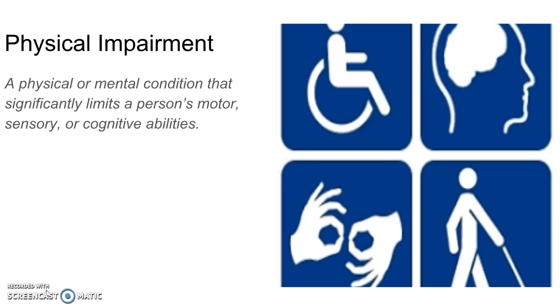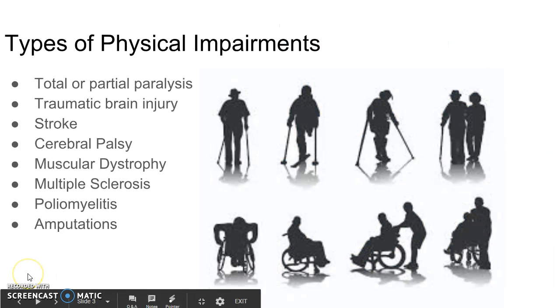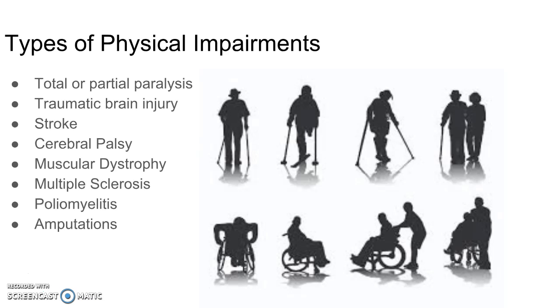poliomyelitis. A majority of these conditions usually lead to partial or total paralyzation of the individual's body, greatly reducing the ability to maneuver and or manipulate on a daily basis. When discussing students, a genetic disorder, accident injury, disease, or viral illness can cause such impairments, which significantly limits a student's motor, sensory, or cognitive ability to perform schoolwork. Whatever the case may be, accommodations must be made in order for the individual involved to be successful in the educational setting.